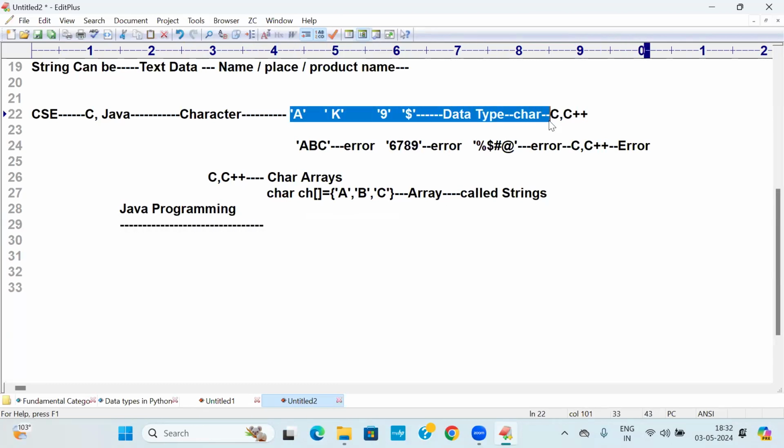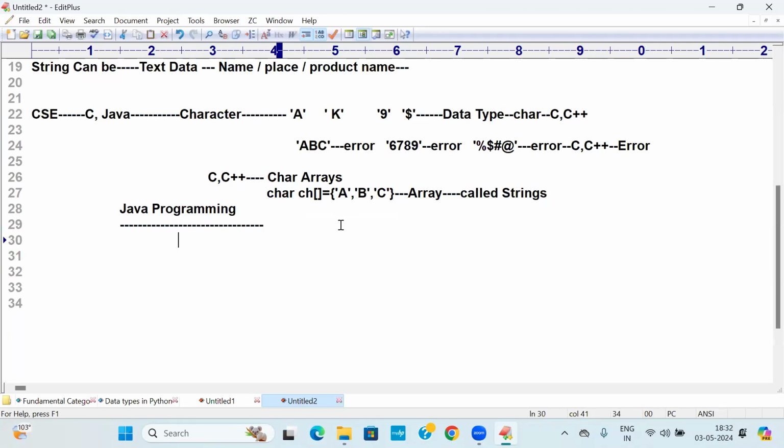These are characters. In C language, to represent this data there is a data type called char. To represent data like ABC within double quotes, even in Java, it is an error.